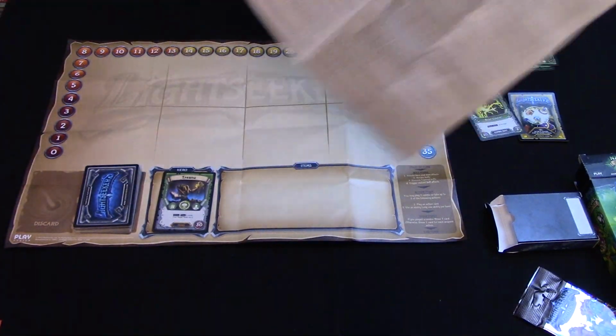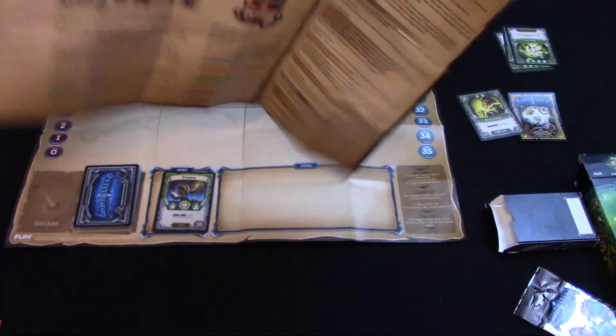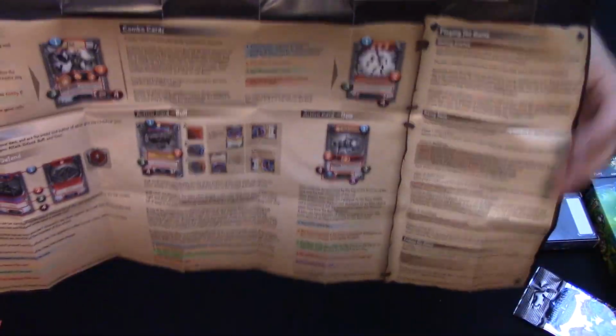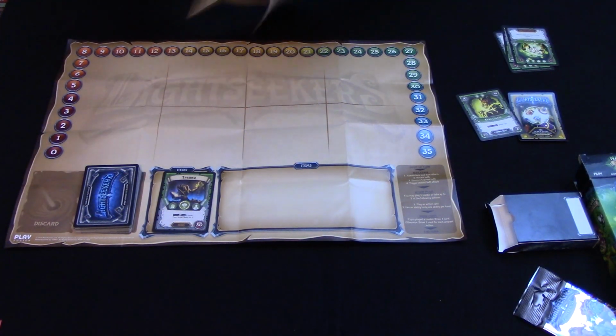This whole back of the thing also includes all the ins and outs rules. I mean, if you want to learn all the rules, ins and outs, timing, and everything of the game, get all intricate in it, it's on the back of this quick start guide. But this makes it really easy and simple to know. You got all your symbols up here for all the decks. You got a basic outline of all the cards and everything, and then over here your turn structure to get you started right away in a basic game.